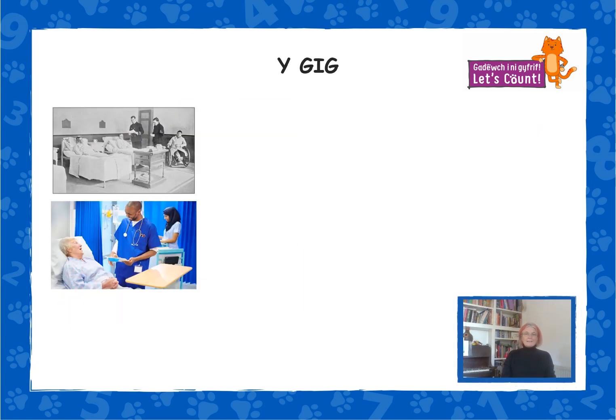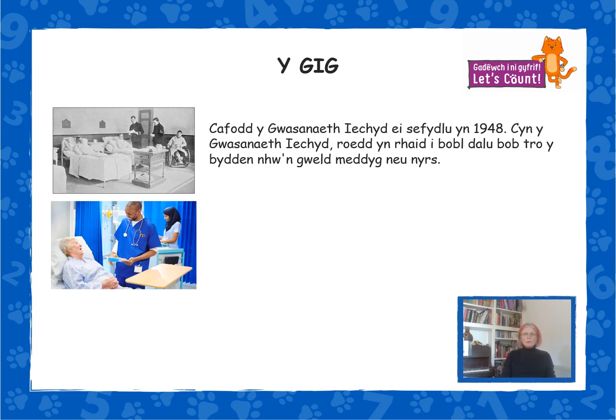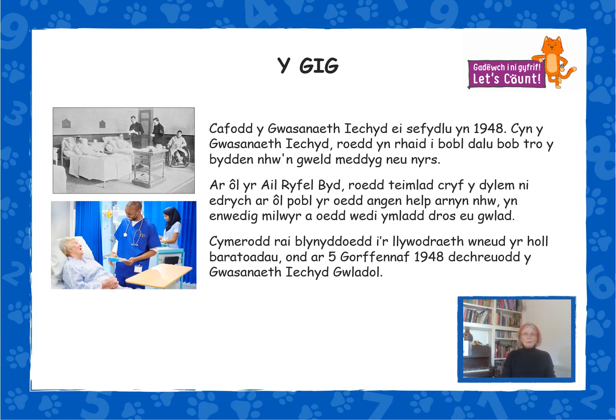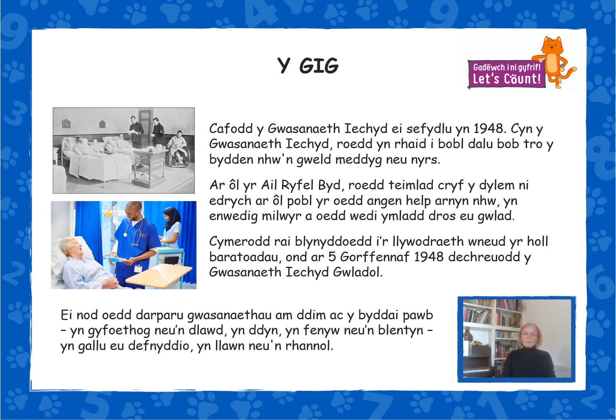Before we get into the data, let's just have a think about the National Health Service. It was founded in 1948 after the Second World War, when there was a strong sense that we should look after people who needed help, especially soldiers who had fought for their country. Before the National Health Service, people had to pay every time a doctor or a nurse treated them. So the aim of the National Health Service was that services were provided free and that everyone, rich or poor, man, woman or child, could use it or any part of it. I'm sure that we've all benefited from the NHS and have been very grateful that we can get medical help without charge when we need it.